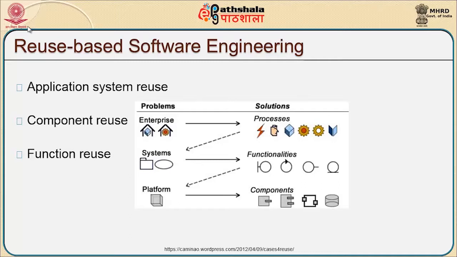When we switch from the problem to the solution, the enterprise has a lot of processes involved, and these processes are in turn called from different systems, and these systems will have their own functionalities defined, and these functionalities vary between platforms, and each platform has a lot of components within it.